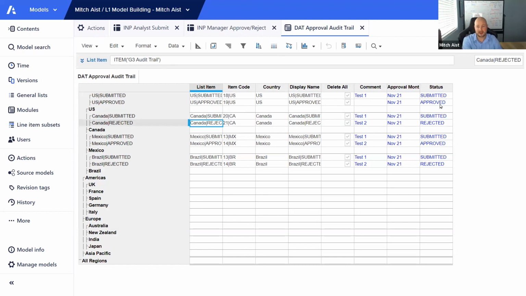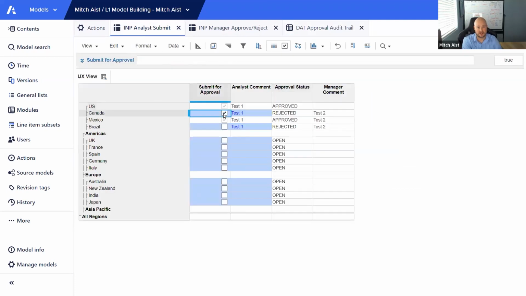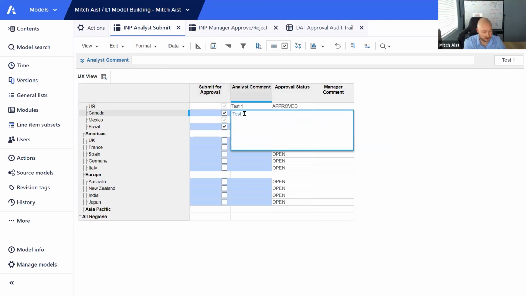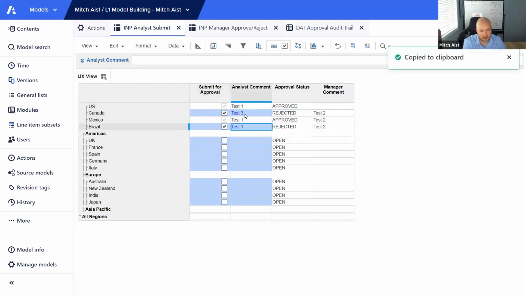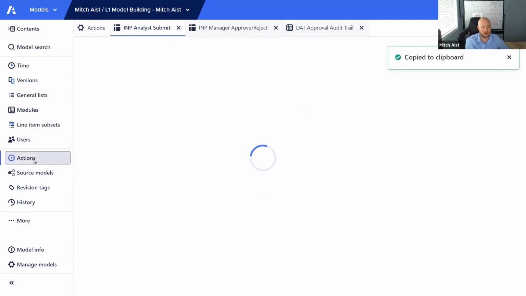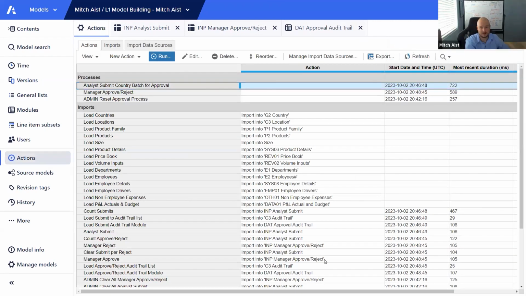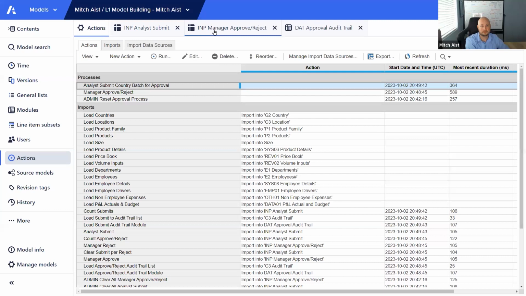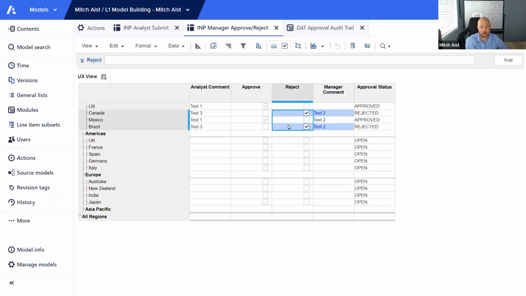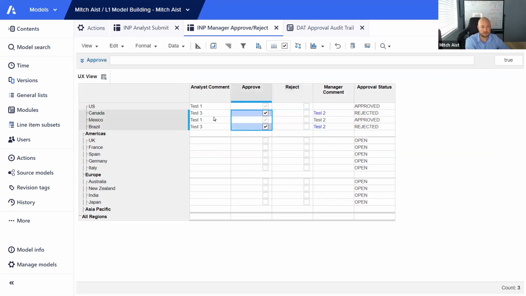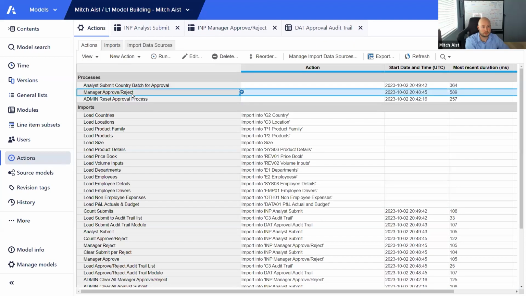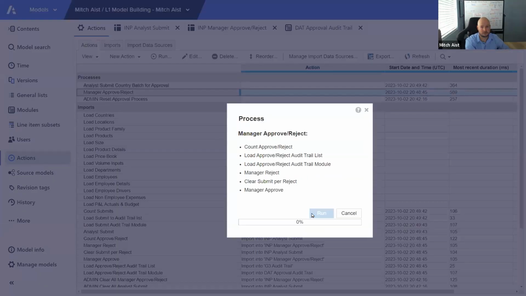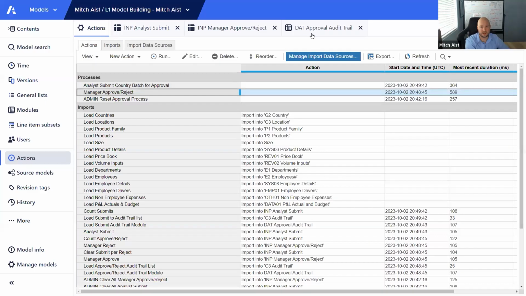We've approved and captured the approval. Any rejections have also been rejected. So let's go resubmit. Let's change our comment here. Okay. We're just going to finish up this process. We can be kind of quick about it. Let's go ahead and approve our two countries here. Oh, no, we want to approve. Okay, let's see what it looks like at the end here.